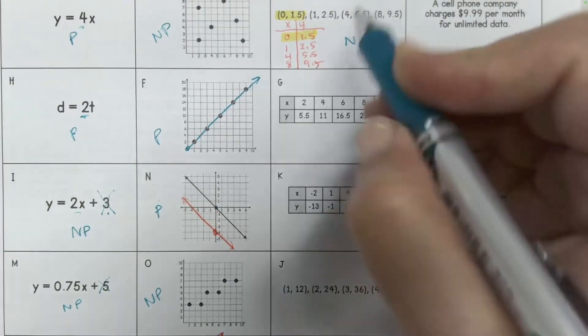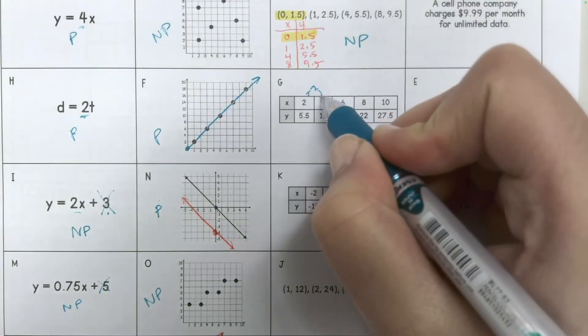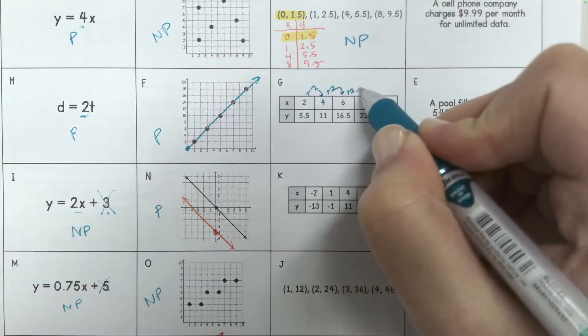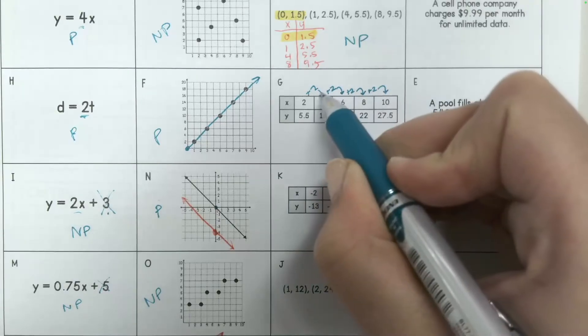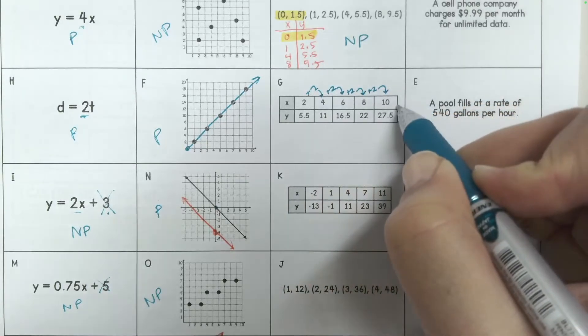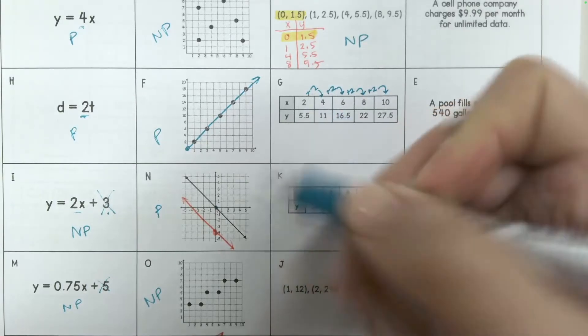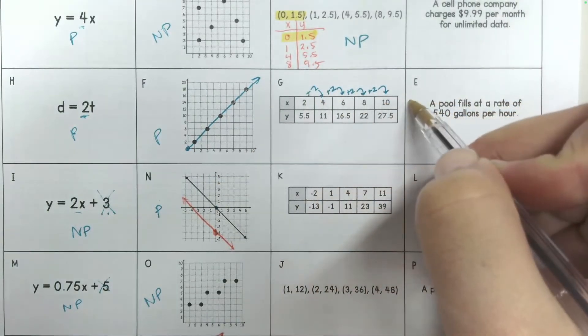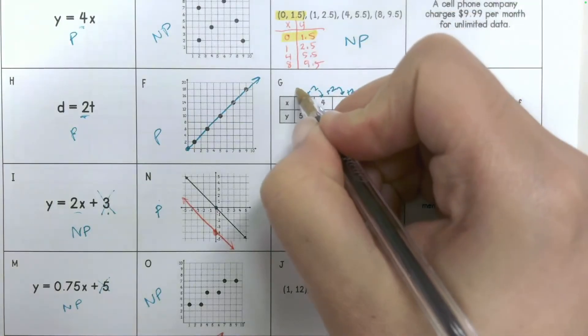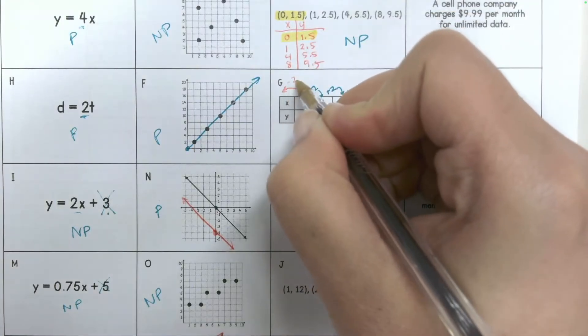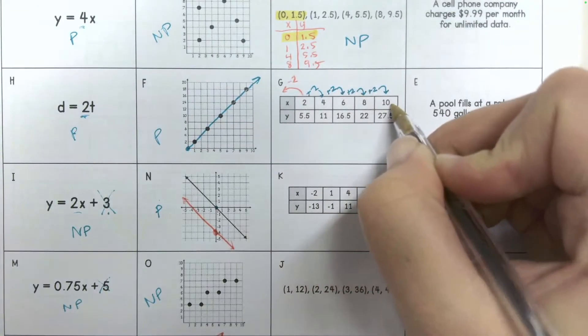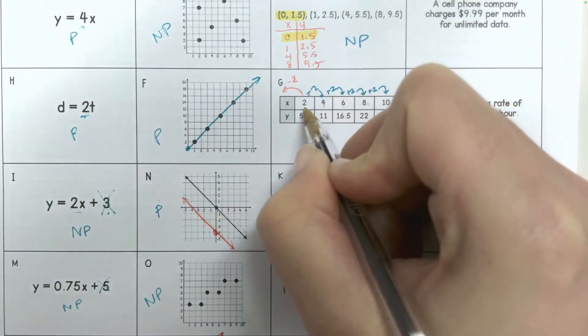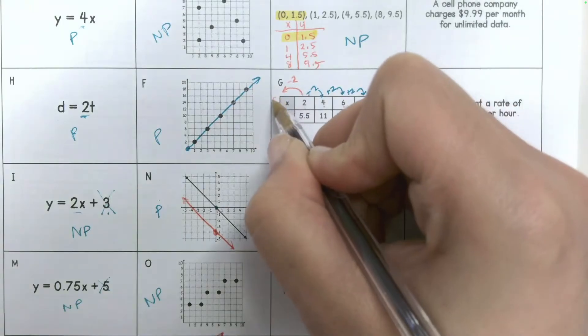So observe how your x's are growing. Plus 2 to get 4. Plus 2 to get 6. Plus 2 to get 8. Plus 2 to get 10. So all of my x's are growing by 2. So that means that I could go in the other direction. So if I'm increasing my values by 2, I'm going to decrease, subtract 2. 10 minus 2 is 8. 8 minus 2 is 6. 6 minus 2 is 4. 4 minus 2 is 2. 2 minus 2 is 0.